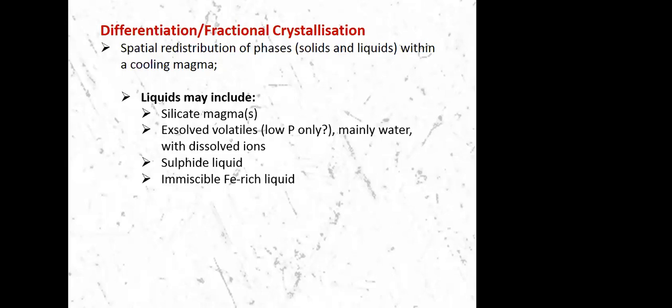Then we can have sulfide liquids, which as immiscible phases, not mixing with the silicate magma. And perhaps immiscible iron rich liquids are viable, possible presences in these systems. Over the last 10 years, the kind of physical and phase diagram, or let's say theoretical evidence for the existence of immiscible iron rich liquids has become more prominent again. And it never really went away, but it was convenient to ignore it. And there are systems like these iron rich magnetite hosting layered intrusions in China in particular, where this is considered one of the prominent models. We won't be talking about that today, but it's just an additional liquid system that may be involved.